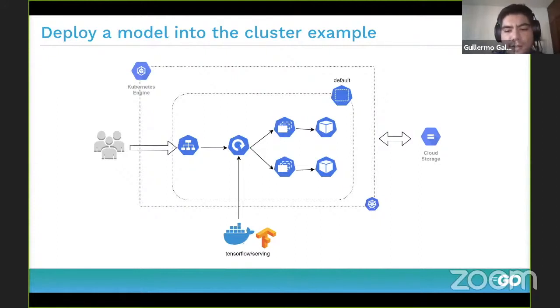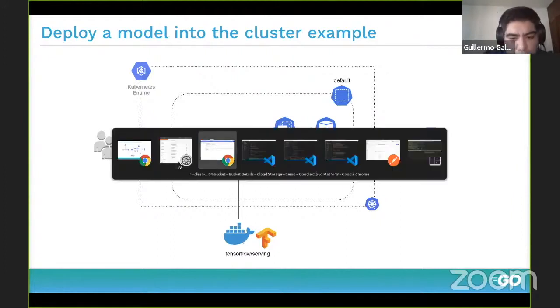And also, as you can see, we are going to make use of cloud storage in order to have our models already there. So we are not going to be worried about training the model. We are going to take a model that is already trained and there. We are also going to use the Kubernetes engine for our cluster. So I'm going to change to the code that I have here.